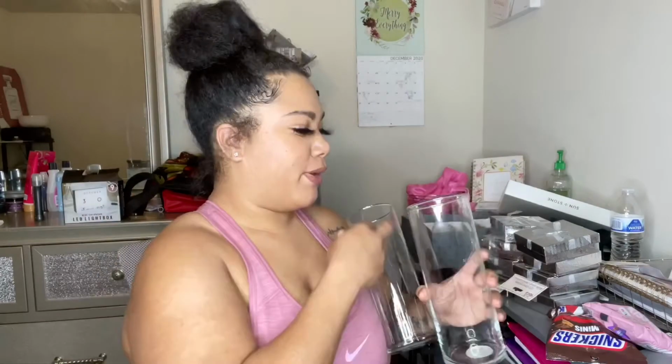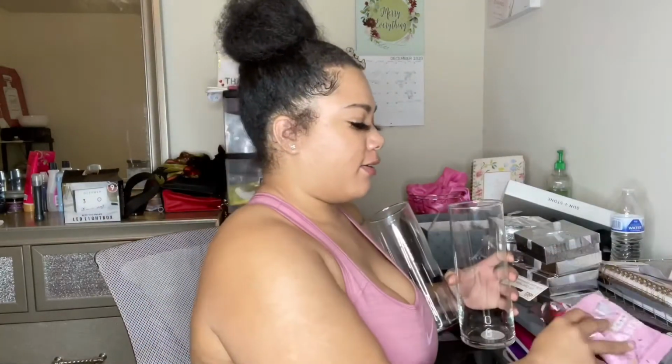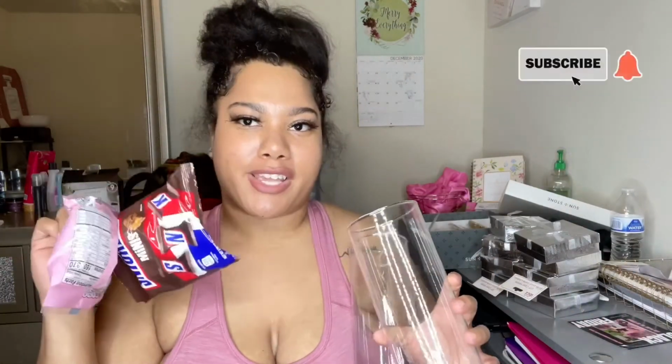So what I'll be putting in here is candy. I got this idea from Kanisha, KDK Beauty. I watched her video on what to get for a pop-up shop if it's your first one. She's saying to fill up the jars with candies to attract people's attention. And y'all, it's gonna be really, really cute. I'm gonna have the flyers sticking out of this. She's saying if they want some candy, they gotta take one of your flyers. So I'm gonna show y'all how I'm gonna create my flyer. I went with the color of my brand. I got pink and brown. Brown isn't my color, but it goes with pink.